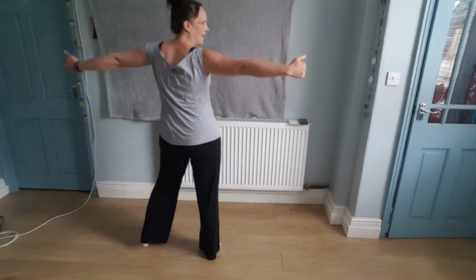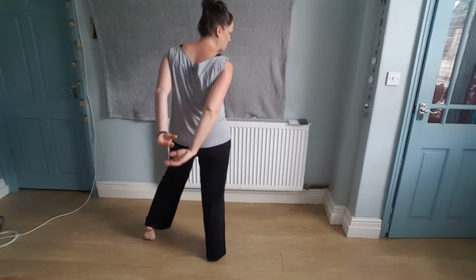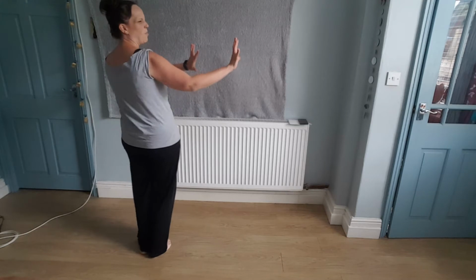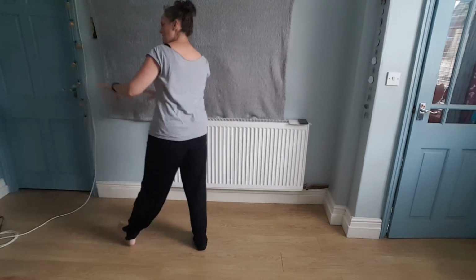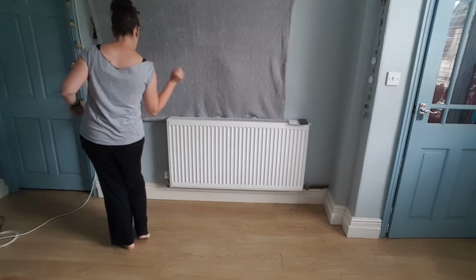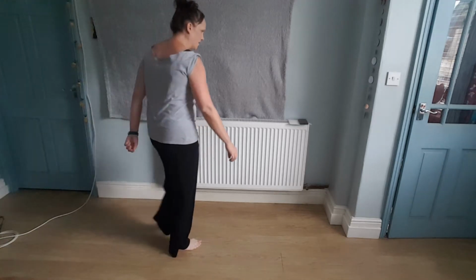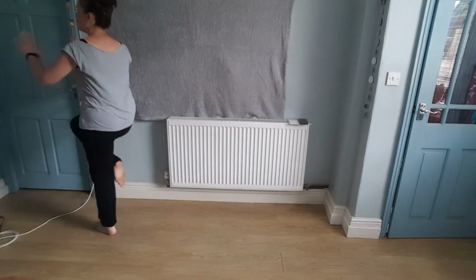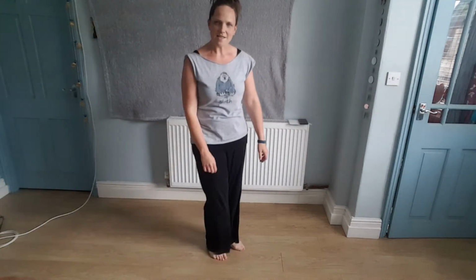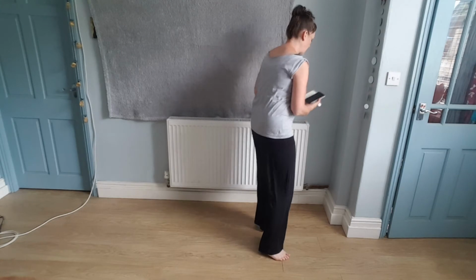So I'm imagining again, I'm on the street, I've got my audiences both sides. I'm going to do a little push out to them. So I've just done my shoops this way. That's my second shoop there. I'm going to go 3 steps that way. 1, 2, 3, push. 1, 2, 3, push. Okay, let's add that on with some music.